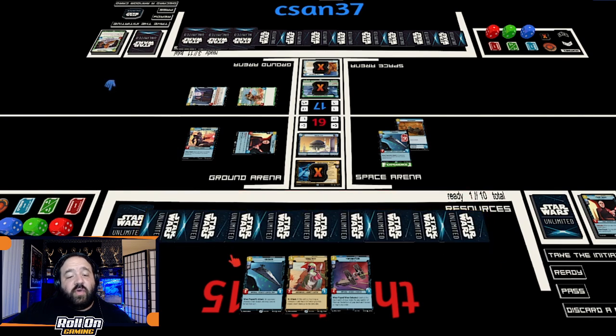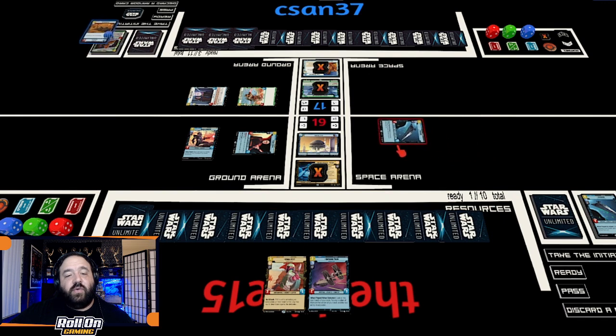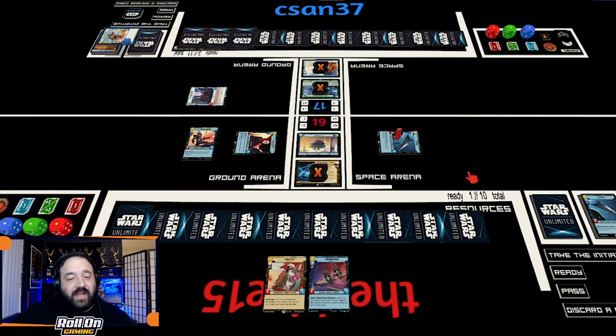But suddenly, with 17 damage on his base, I now am showing lethal in the space arena, which is an arena in which he has nothing. And Obi-Wan Kenobi can't Sentinel the space arena. So this turned into GGs for my opponent. He didn't have an answer for the space arena, and as a result, we were able to outlast Luke Skywalker.